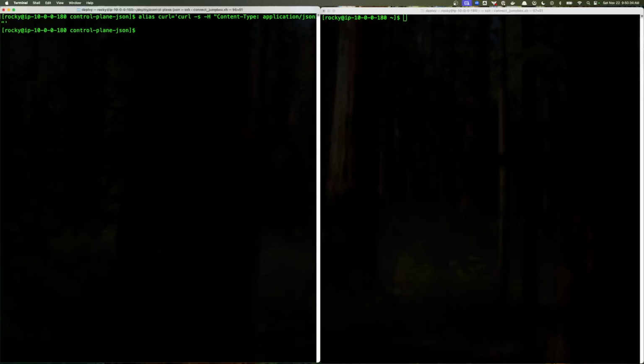Since I've already got Docker Swarm set up, with the Control Plane container running on all my hosts, the next step is to initialize the cluster with an HTTP request to one of the nodes.